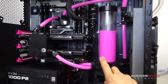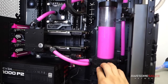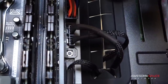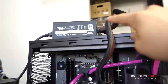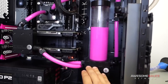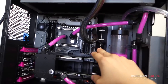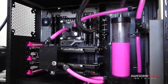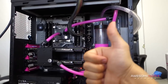But Jay let me know that because I'm using a PWM type pump, they tend to spin at really, really low RPMs unless the cable, the 4-pin header, is plugged into a PWM header on your motherboard or something similar. So I had actually just had this pump wired to an external power supply right there, and nothing else was powered on. And apparently it was just spinning so slowly that it looked like it wasn't even working. So what I did was I just powered up the motherboard, and then I plugged the cable into one of the PWM headers on that Saber Tooth and fired it up, and sure enough, everything was fine. So thank you, Jay. Thanks for saving my life. I owe you one, buddy.